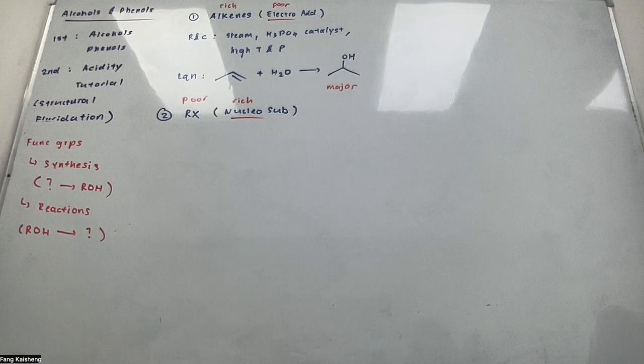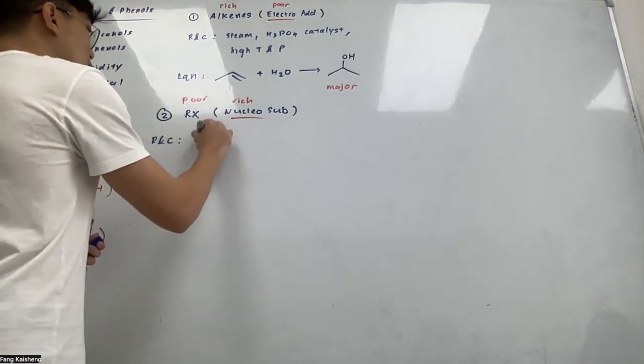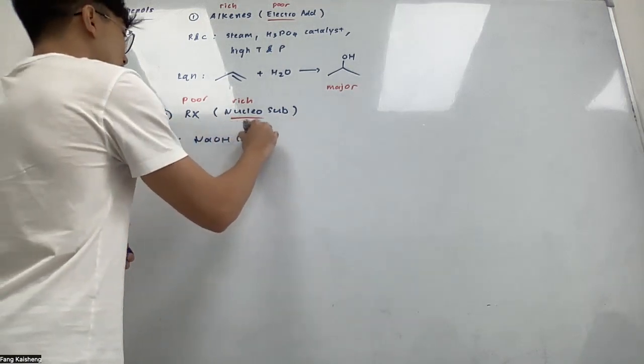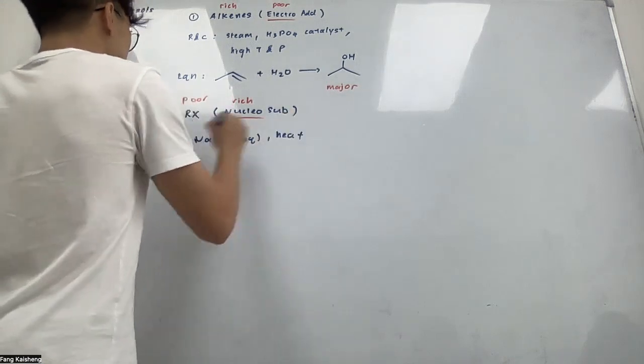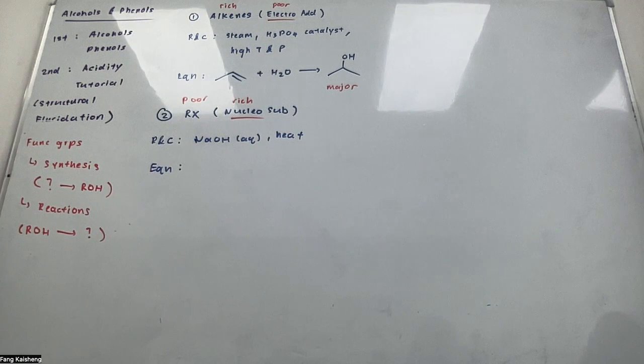Is the functional group rich or poor? In the next chapter, we are going to look at one final version, something about nucleophilic something. Anyways, reagents and conditions is something that again is set in stone. Just use NaOH (aq) and heat, and more importantly, the equation. Now, guys, sometimes the equation, if it's very easy, you just try your best to balance.